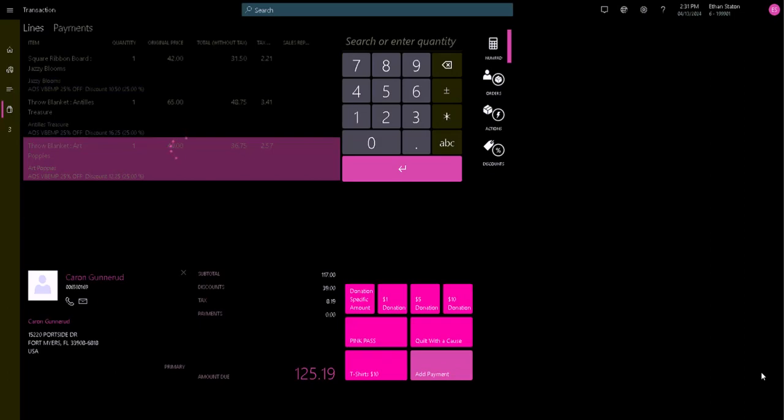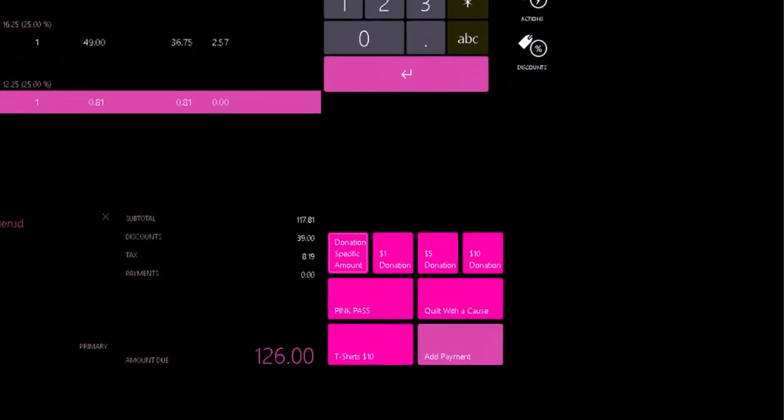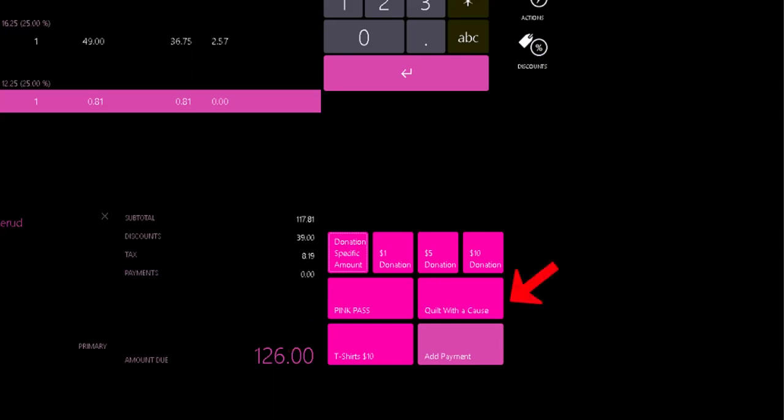If they would like to donate another amount, you can also type that in here, and you can see there are also quick options for $1, $5, and $10. Customers can also donate to the foundation by purchasing a foundation t-shirt for $10, or donate $5 for a chance to win a one-of-a-kind quilt from the foundation. Finally, if the customer has chosen to add the pink pass for $20 to have expedited checkout, simply click this tile to add that as well.